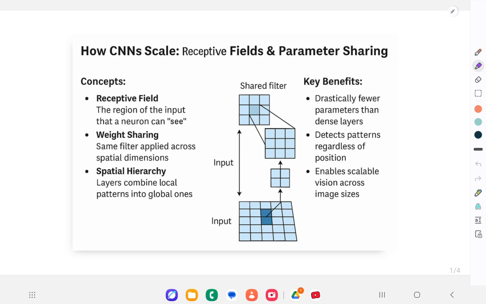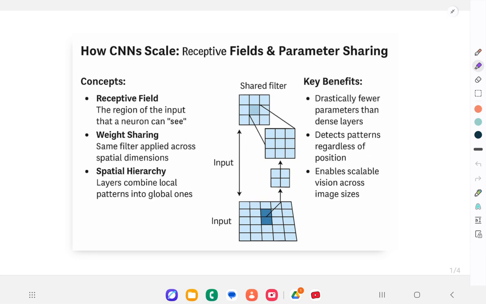So this design reduces the number of parameters, which lowers the memory requirement, speeds up training, and reduces overfitting. It also gives CNNs an important property: if a feature like an edge or a corner moves within the image, the CNN still detects it using the same filter, right? This is very important in vision tasks where object position should not affect classification. So we say it is translation invariant. Whatever the position, it doesn't really affect the outcome.